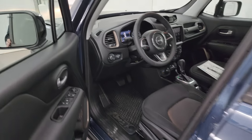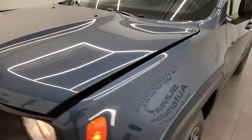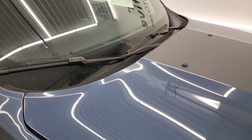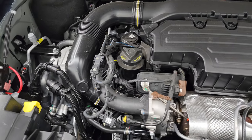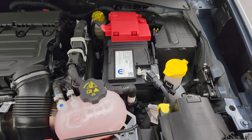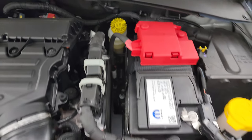Turning all the lights on — you get the blacked-out Renegade logo there. Also wanted to show you the windshield wiper heater: you can see the orange line right there — it's actually a heating element that goes through the windshield so the wipers don't stick in ice, which is pretty cool. You can see all the lights working nicely. Under the hood, we have the 1.3 liter turbocharged four-cylinder engine with 177 horsepower — 29 MPG highway, 23 city, 26 average. Everything you need is labeled in yellow, including oil, brake fluid, coolant, and washer fluid.